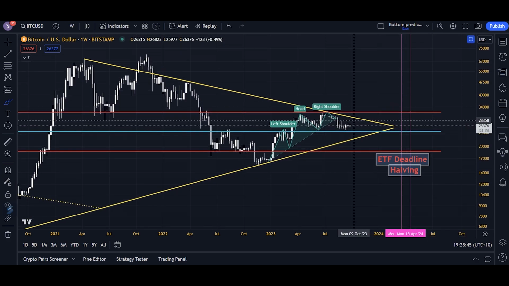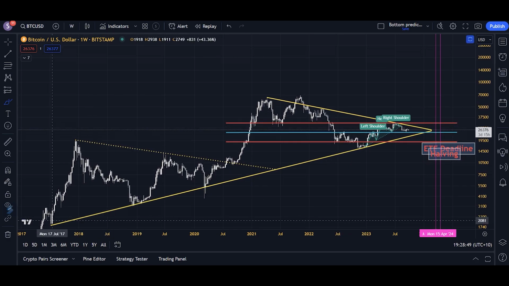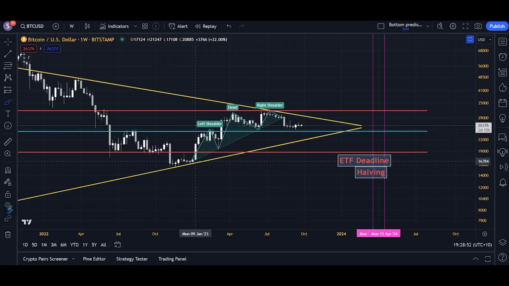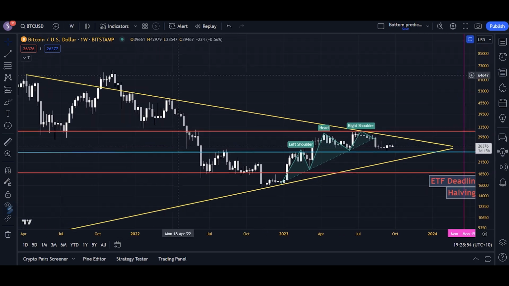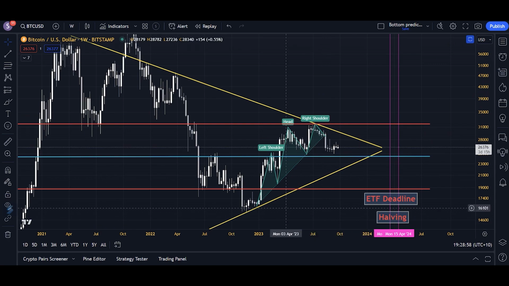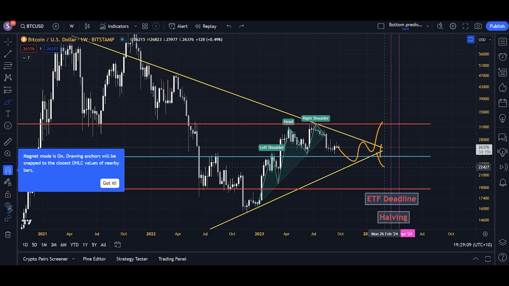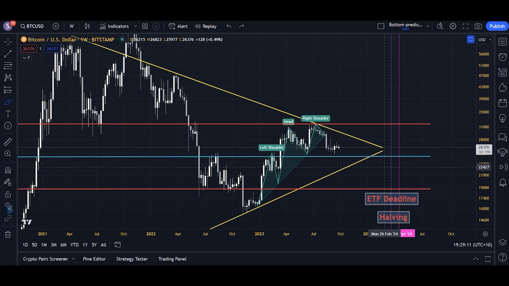You can see that overall, if you're looking at the structure on a macro basis on logarithmic, you can take this 2017 uptrending line, you can take the line from the previous top or near the previous top in 2021, and you can actually draw some sort of triangular formation. You can see these yellow lines come together in a triangle. That reaches an apex around February next year, which means we obviously need to break out around February next year, either upside or downside. At the latest, I think we'll see it probably a lot before that. But that's just something worth considering as well.